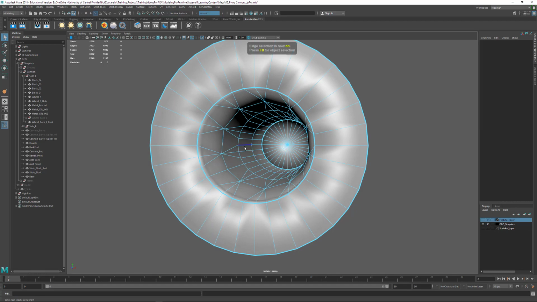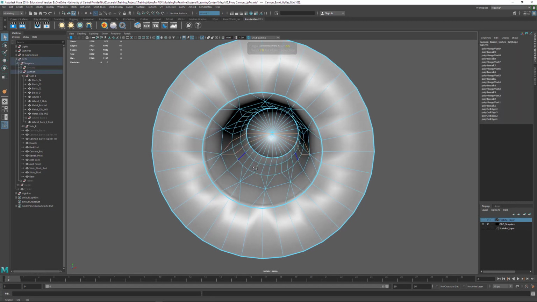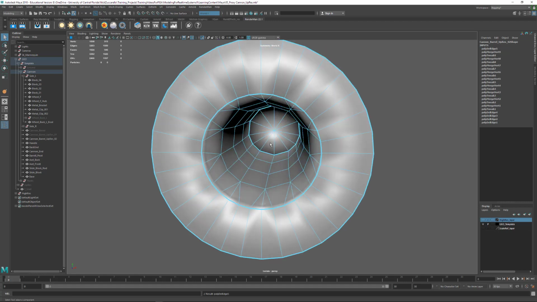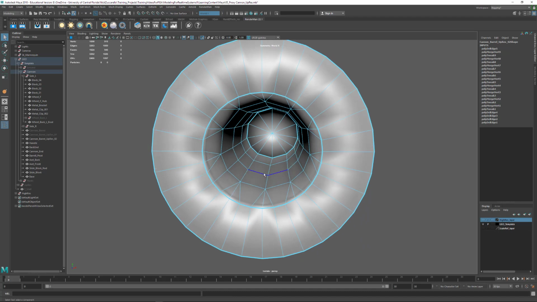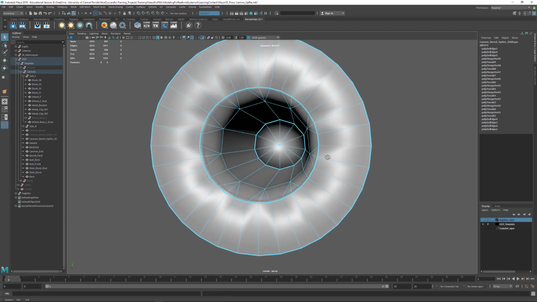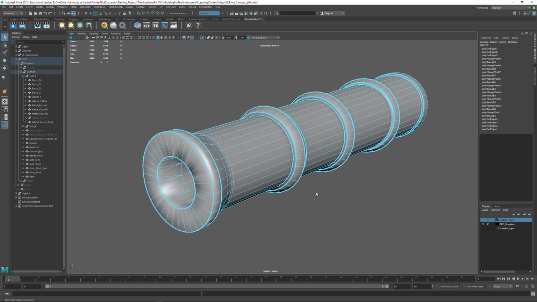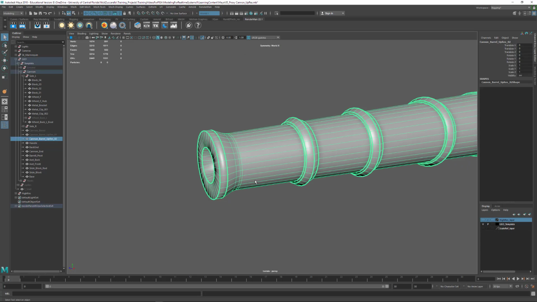Now we can hit F10. I'm going to double click on this, holding down Shift, and we'll use that same technique we did before to get rid of these. So select them all and hit Control Backspace, and you can see we got rid of that. It makes it a lot simpler inside of here. Just like this, Control Backspace, like that. So a lot more simplified. I'll hit F8 and Alt-Shift-D to delete history on that.